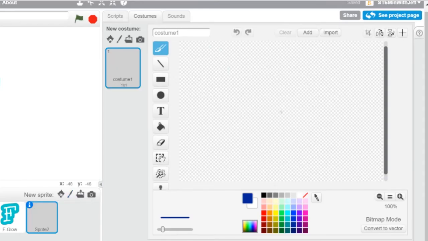And for this one, I'm going to paint the letters. So I'm going to choose a color, and you could take as much time and be as creative as you want to create your letters. For the purposes of time, I'm just going to quickly scribble an F as fast as I can. So I'm going to use my paintbrush, and I'm going to set the size of the head of the paintbrush, the width, a little bit wider, and I'm going to create an F.